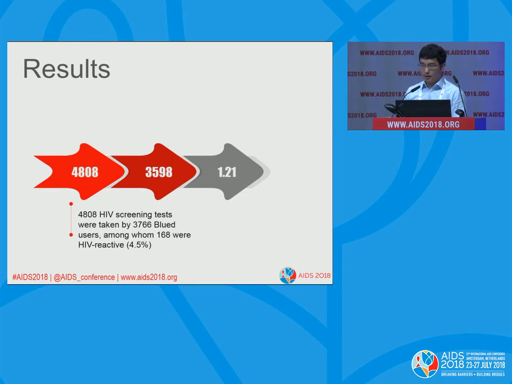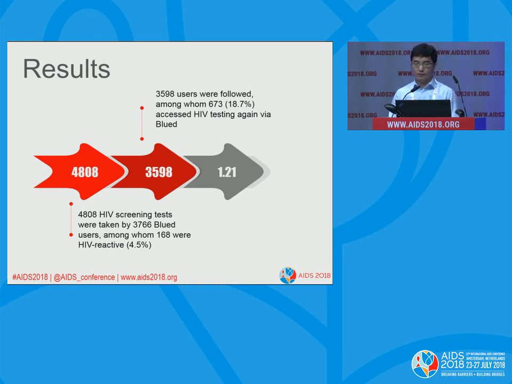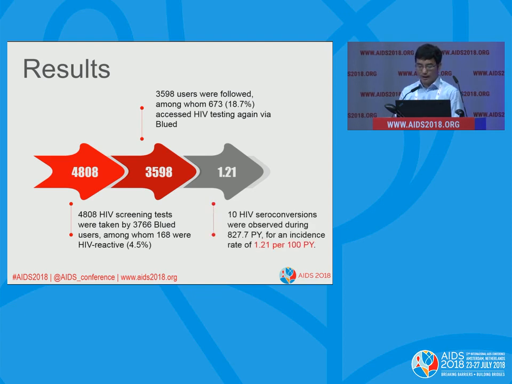During our observation follow-up period, more than 4,000 HIV screen tests were taken, and among them, 168 were HIV reactive. So we removed the HIV reactive persons, which left the rest number of follow-up at 3,598, and among them, 673 accessed HIV testing again via Bluetooth. This is included for our analysis of incidence.